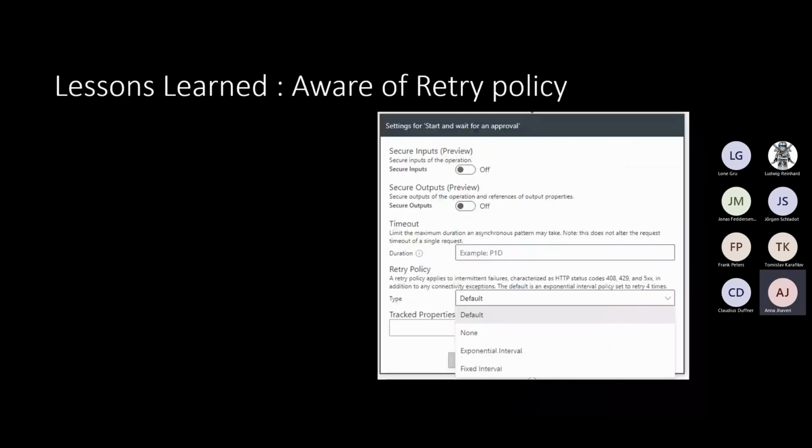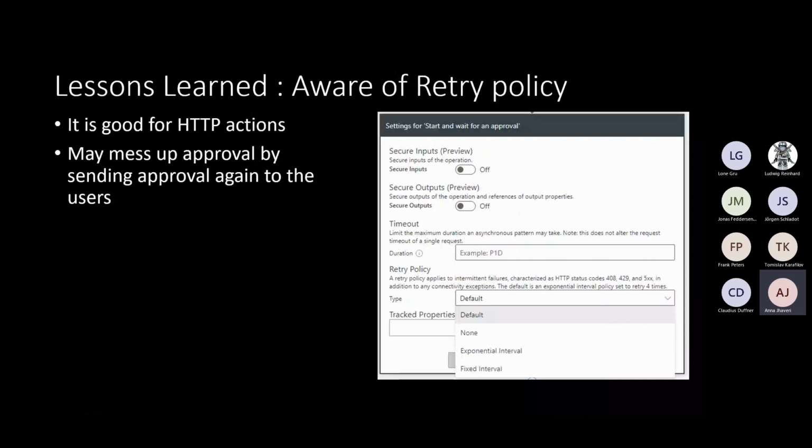Also, while we were testing approvals in Flow, we came across a retry policy for approval actions. Even while the flow was running, it was creating the approvals again and again for the same approver because of the retry policy.